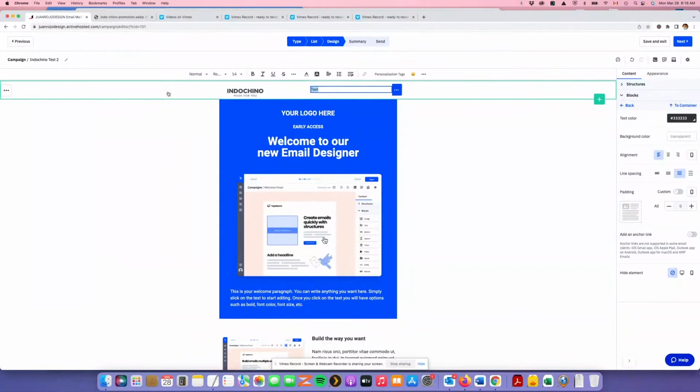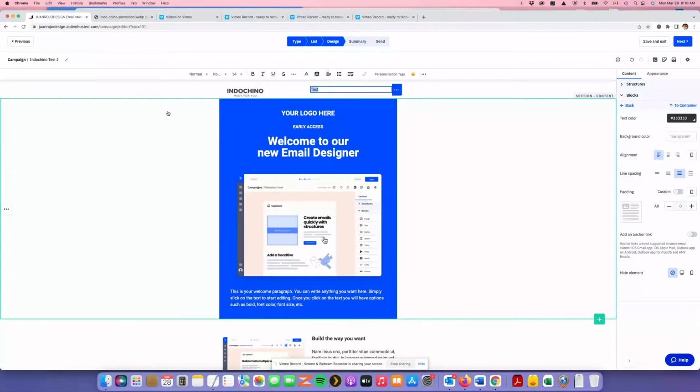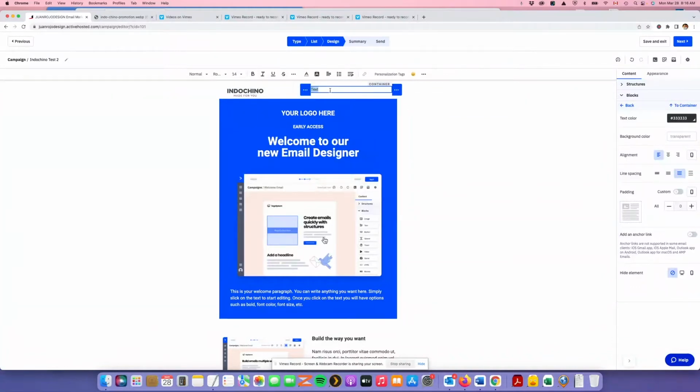The reason why I wanted to select this as a header is because if you select it as content, the padding here is going to be greatly exaggerated, and it's not going to align like this. When I first loaded this section as content, the Indochino logo was way up here, and the text section was way at the top. As soon as I made it a header, these two lined up properly. It's almost as if it knows that when you have two columns here, they have to line up.